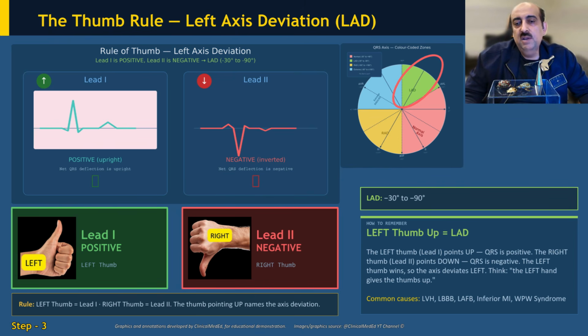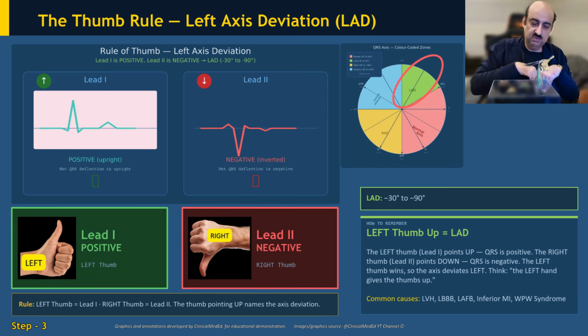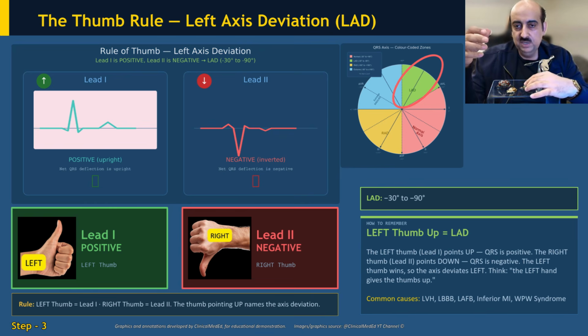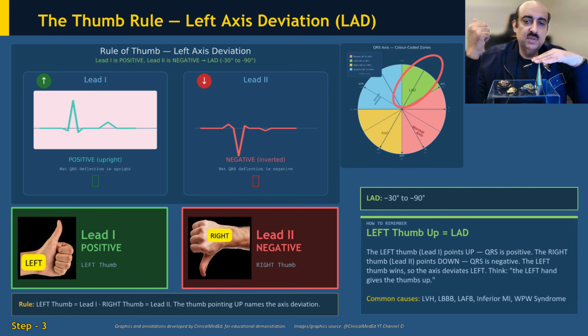Other causes include left bundle branch block. If the left bundle branch is not depolarizing, the right one has to depolarize from the right to the left, so that will lead to the shift in deviation. Again, our bready turtle can remind you of the slow depolarization and hence the longer time it takes for depolarization, so the normal synchrony is affected. Other causes: inferior MI, unlike the lateral MI over there. If it's inferior wall MI, the dynamics of the electrical depolarization is affected and hence the vector is shifted to the left. Wolff-Parkinson-White syndrome, again due to the accessory right-sided pathway. So these are the common causes of left axis deviation.